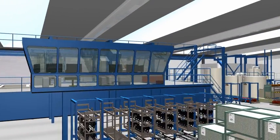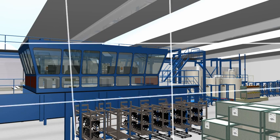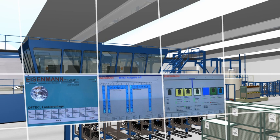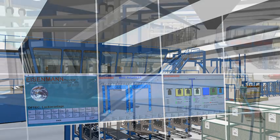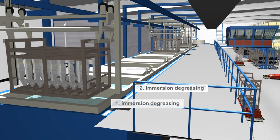The centerpiece of the plant is the control post. Here all relevant data from the logistics and the KTL control system are gathered. State-of-the-art IT systems guarantee a smooth and in-time process matching the highest quality standards. Depending on the material, its geometry, and the respective specifications, the pieces are run through a number of basins for cleaning and pretreatment before the actual coating process is started.